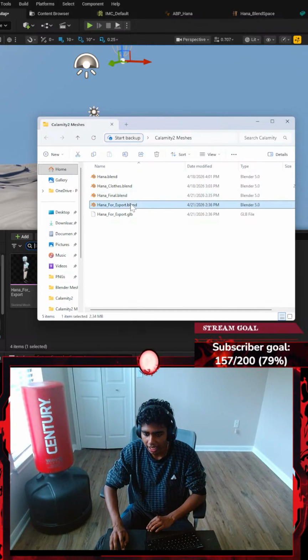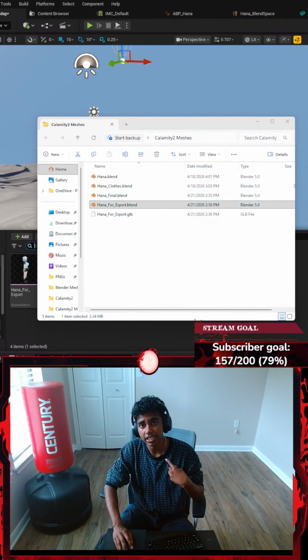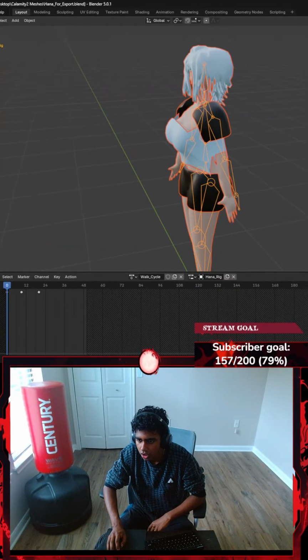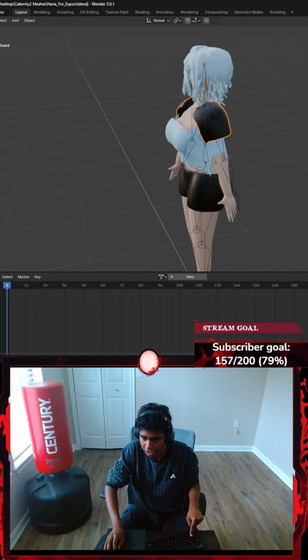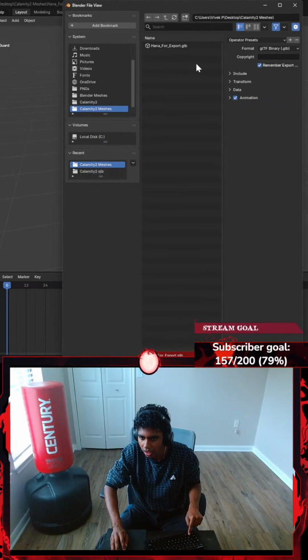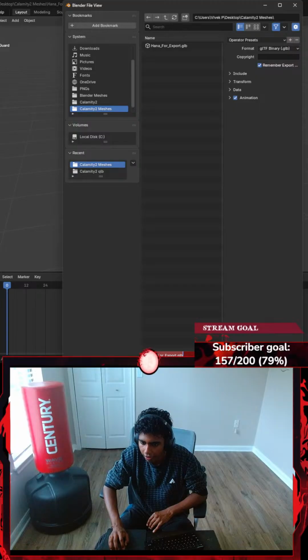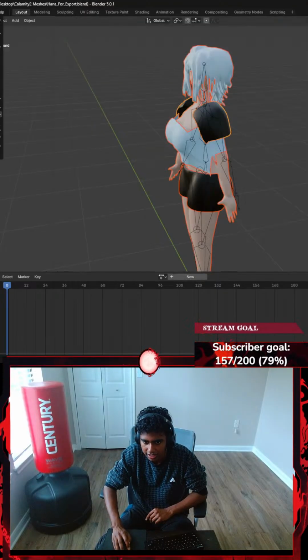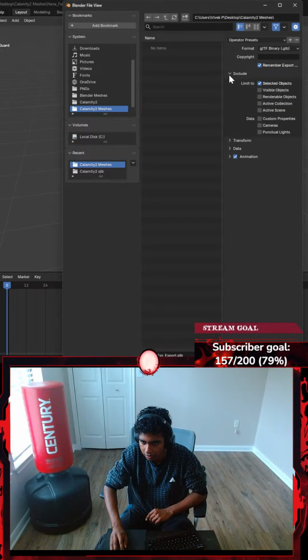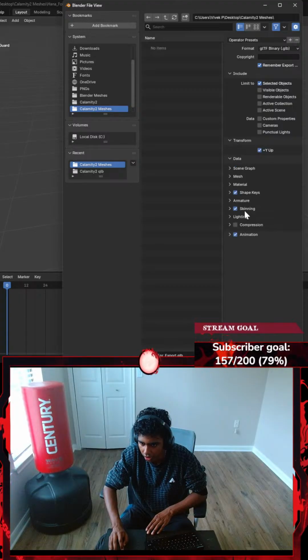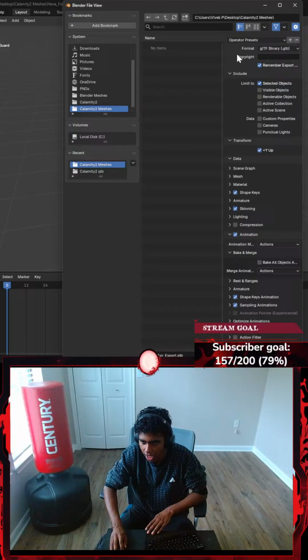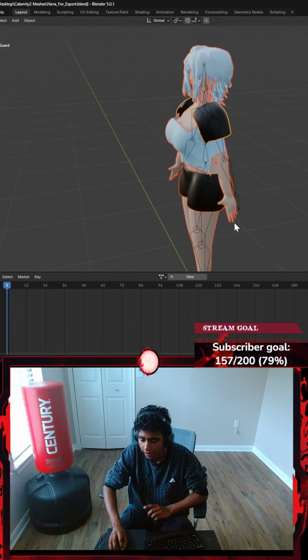I'm gonna open my Blender again. It may be because I exported everything at the same time and not just my rig individually. So the first export that we gotta do is just my entire static mesh. Let's go to File, Export. I wanna export as a QLF file, where I'm gonna name it something like HANA for export. I'm gonna make sure that I delete this HANA for export from here, okay? And then let's go to File again and save it again. I'm gonna go FBX. In the include, selected objects is correct, visible, okay, and then transform nothing, in my data nothing, in my animation, this is not animation, so I'm just gonna hit export. That is gonna save that.